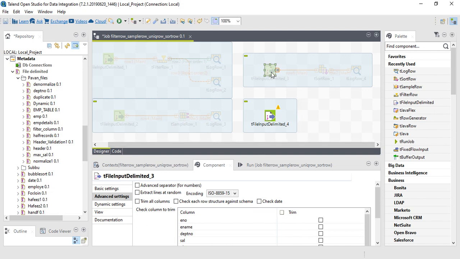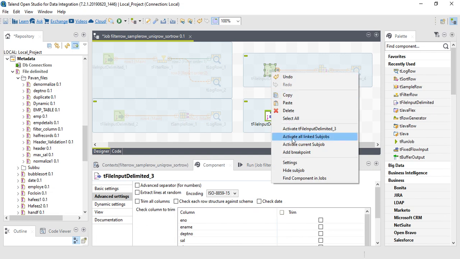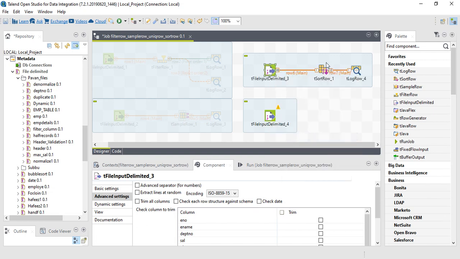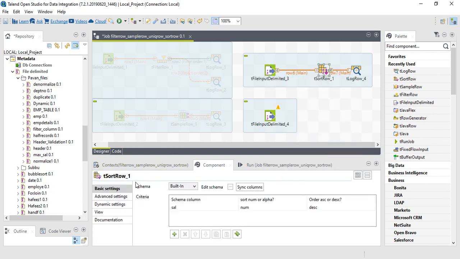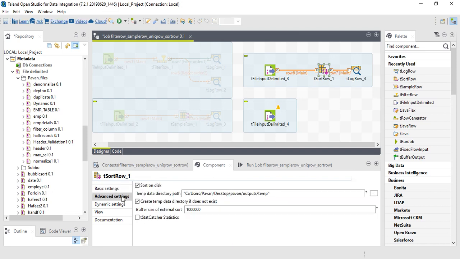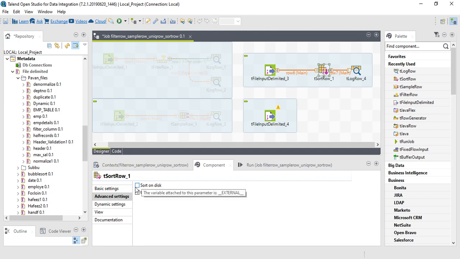If you go to tSampleRow, and go to advanced settings for the tSampleRow component, then you will click here the sort on disk option, because it is one of the best performance tuning points. Actually if they ask in an interview, you will tell them like this: the sort on disk option is available in the tSampleRow component.